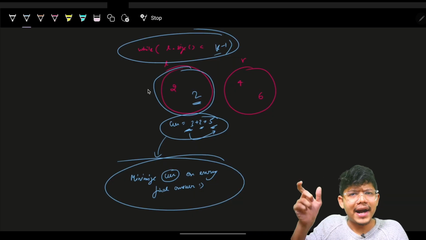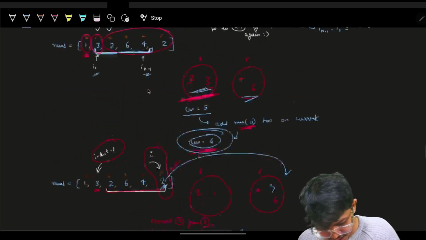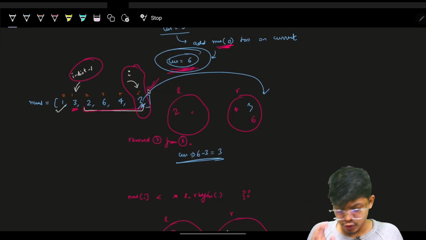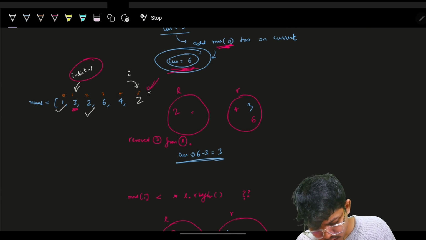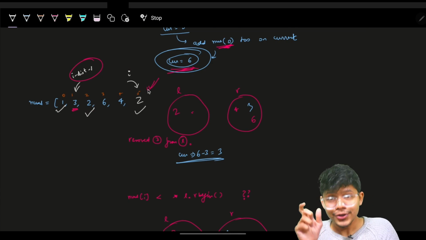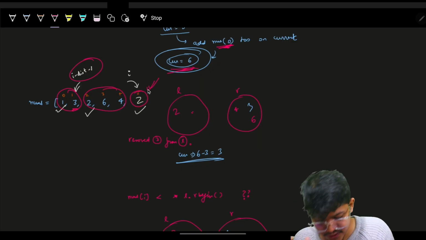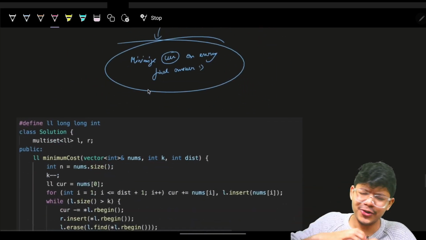And if I just go and backtrack to show you what you just did, you just tried to choose this one, which will for sure be chosen. You just tried to choose 2 minimum values. Here was a 2. So you are forming a group as this group, and this group. And that's how you got the answer in just O of n log n time, because you are just using multisets.